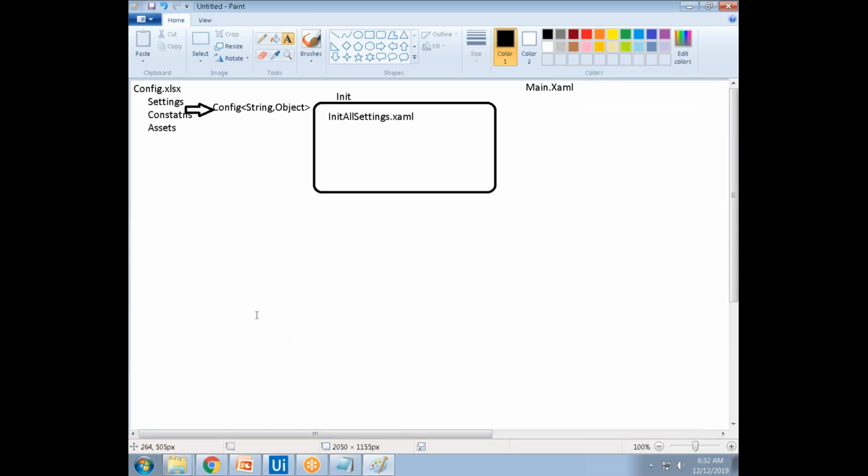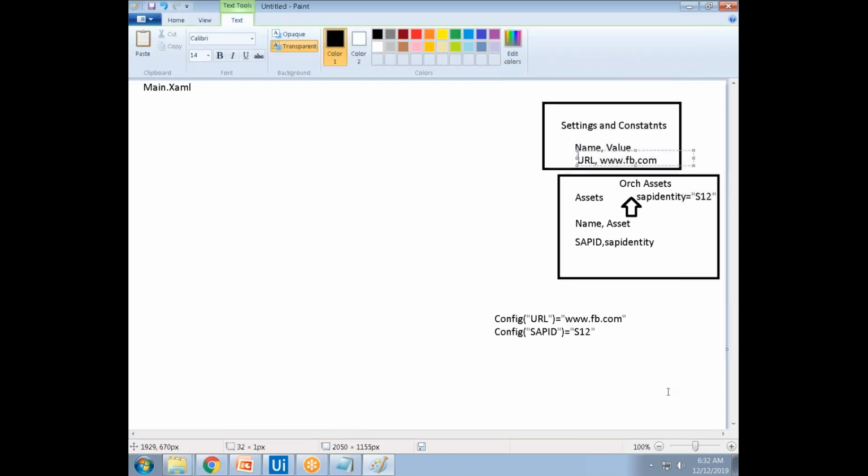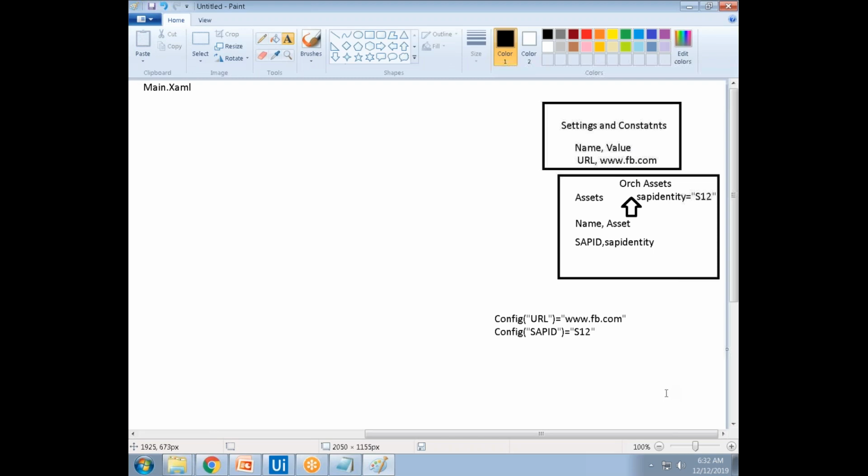If you want to use anything, suppose you want to have some URL, then where do you have to write this URL? You want some URL to open one application. You need the one URL. You want to store that URL. So instead of storing it in variables, you have to store it in the constants or settings. Okay, understand? If you want to store some values in the assets, do you want to write code for getting the values from the asset?